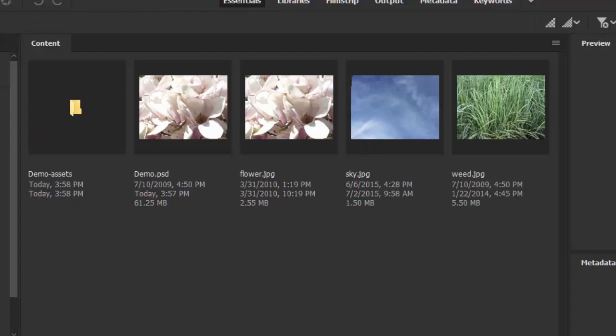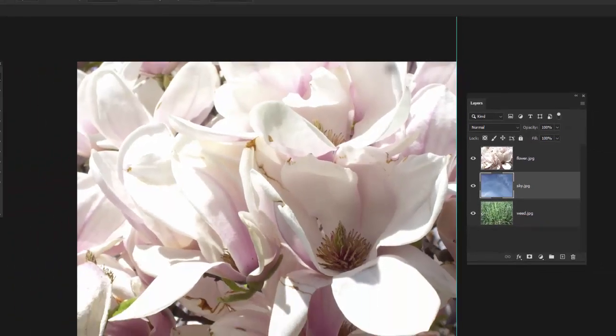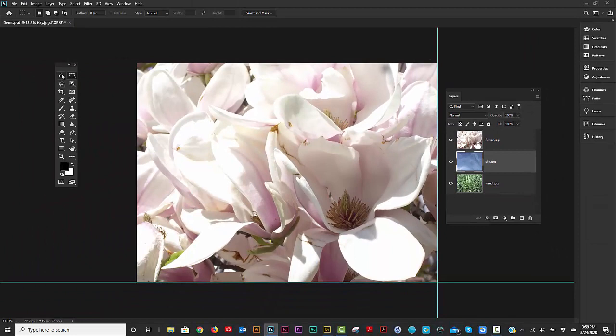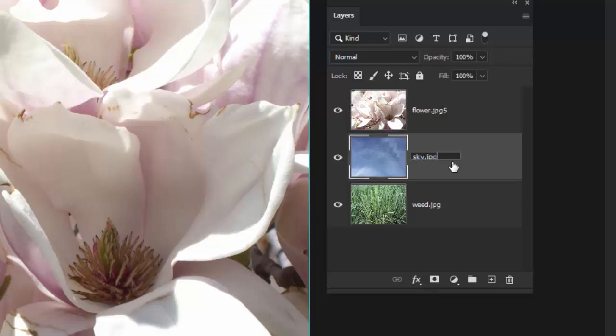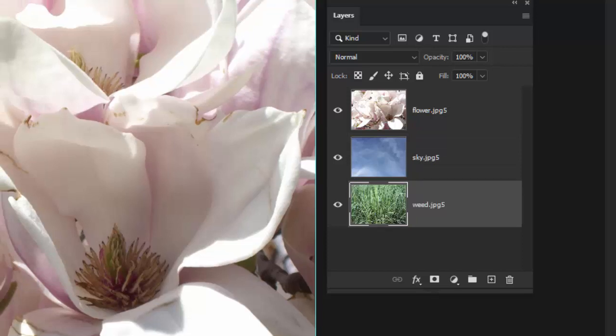Okay, now watch what happens when we make a slight change in our layer panel. I'm going to go to my layer panel over here and just do something to the name. At the end of the name, I'm going to type in a 5. So that is the quality. So we're going to bring the quality down to 5 for all of them. Just double click on the name and type in 5 at the end. So actually the 5 represents 50% quality.